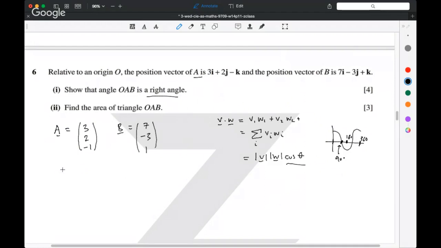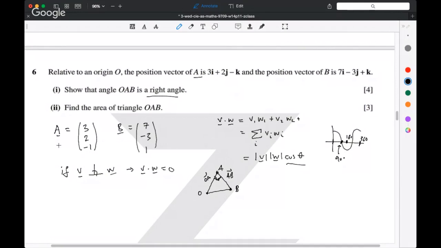So if v is at right angles to w, by which I mean perpendicular to w, then v dot w is equal to 0. The dot product vanishes, as they say. They're talking about the angle OAB. So if we have our O here, and that's A, and that's B, this is not accurate, I'm just drawing. They're talking about this angle here, so they want the dot product between OA and AB.